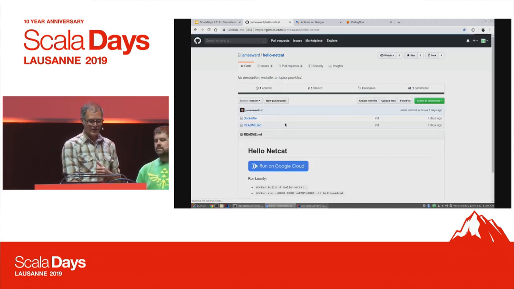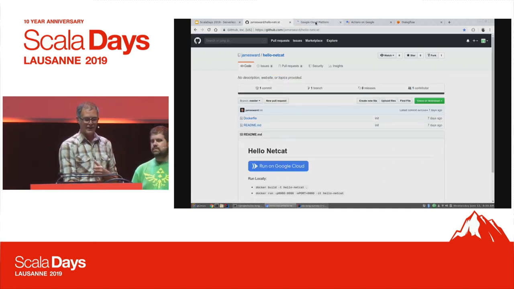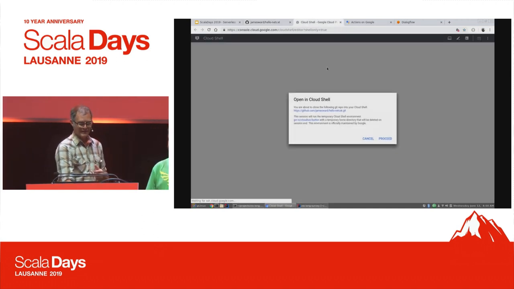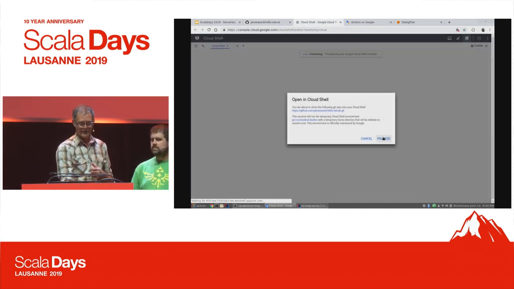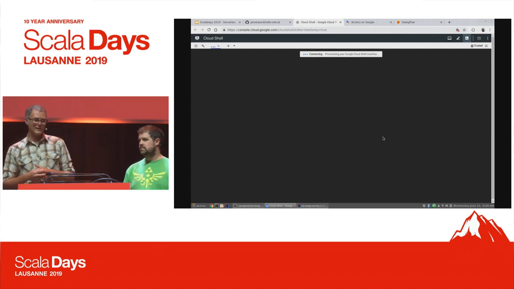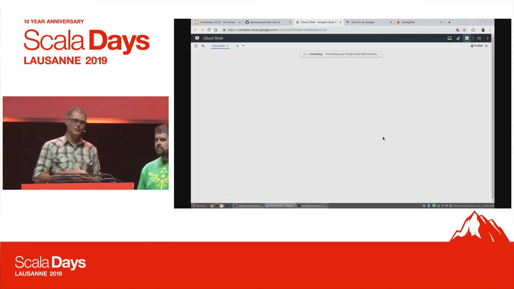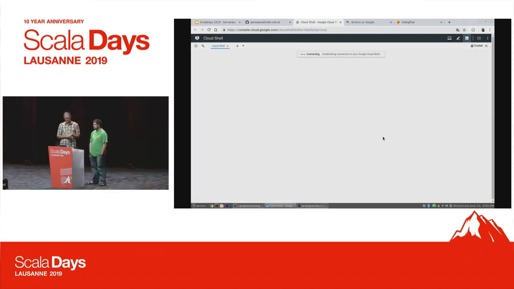So let's go launch this thing on Cloud Run. I'm going to click this little button, and it's going to verify that, yes, I do want to clone that GitHub repo, and I do want to deploy that on Cloud Run. It's going to walk through a few steps. It's going to run the Docker build on that GitHub repo, which will assemble the Docker container. And it's going to ask me what project I want to use, so I'll just hit yes for my JW demo project.